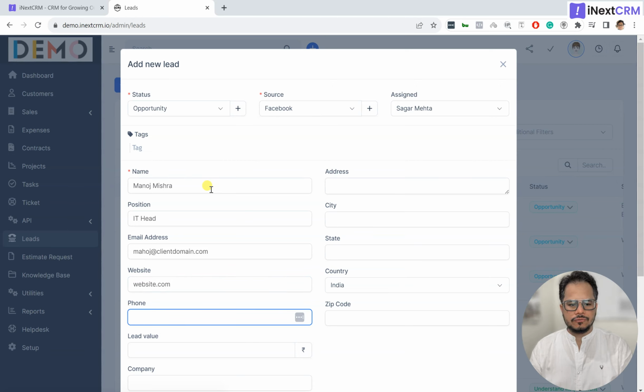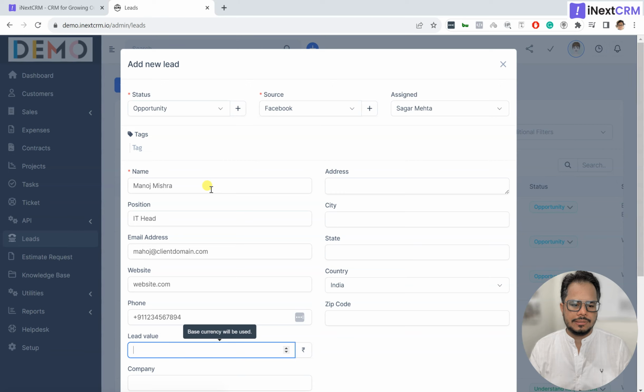Whenever you add a phone number, make sure you enter the country code. For now I am entering +91. Lead value is the approximate value of this lead. You can enter a value that this particular lead holds.